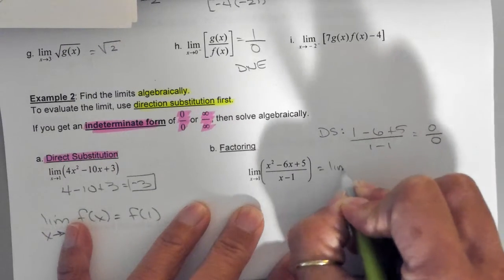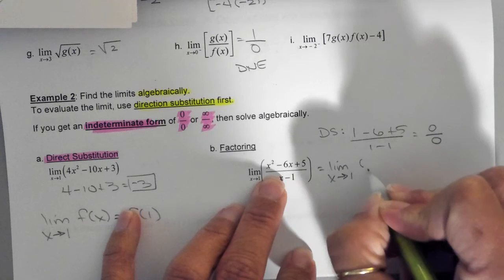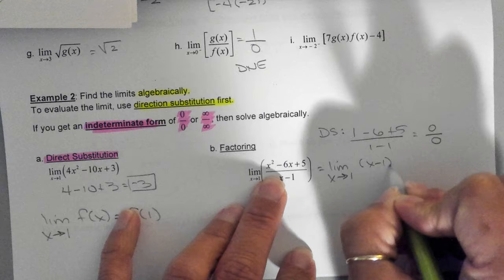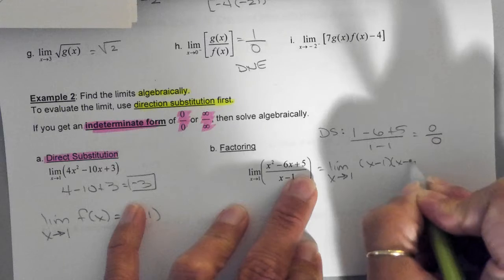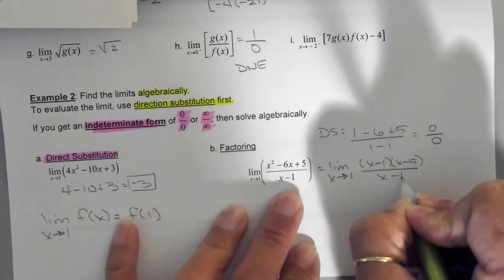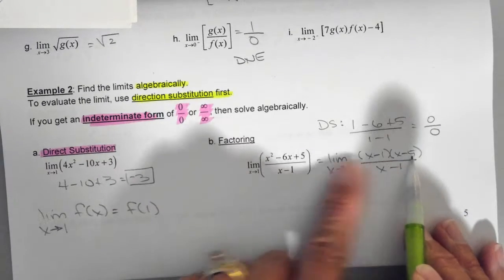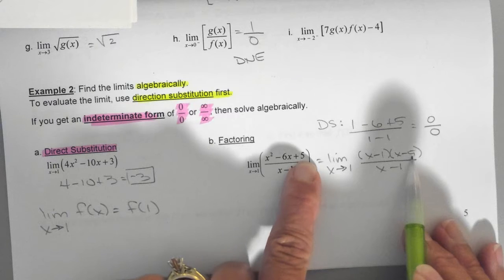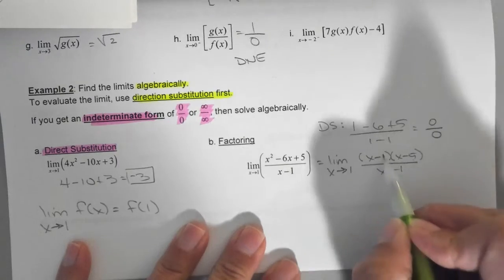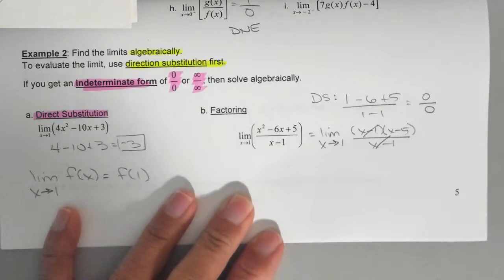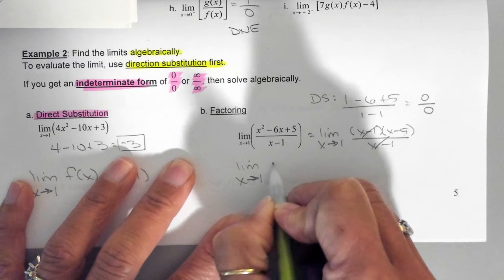Okay, so we've got the limit as x approaches 1 of, my factors here in the numerator are what? x plus 6? Yeah, x minus 5, over x minus 1. We just have to be careful and make sure we multiply, because if it was x plus 6, then my product would be negative 6, but my product is 5. So I need to know what times what is positive 5, but when I add them I get negative 6. Okay, so now what that allows me to do is cancel those out, right? And I'm left with the limit as x approaches 1 of x minus 5.